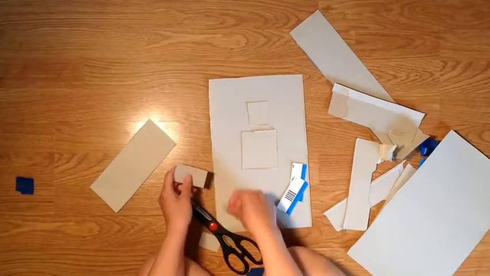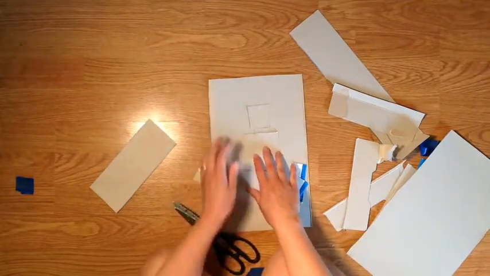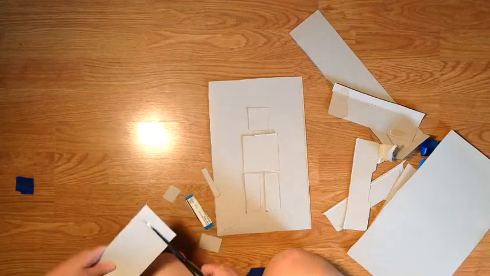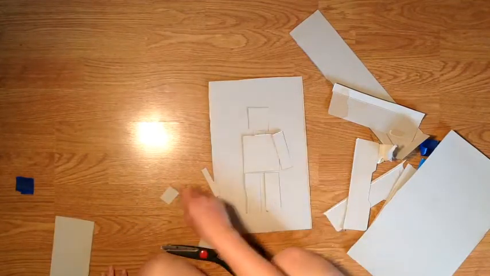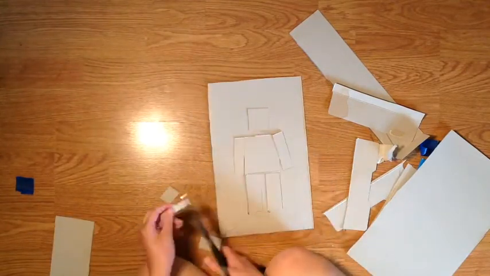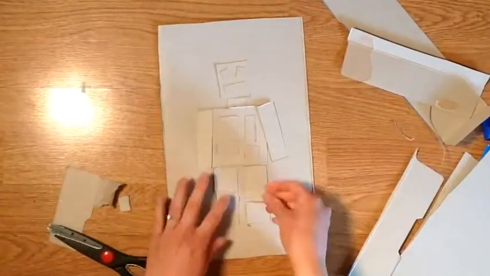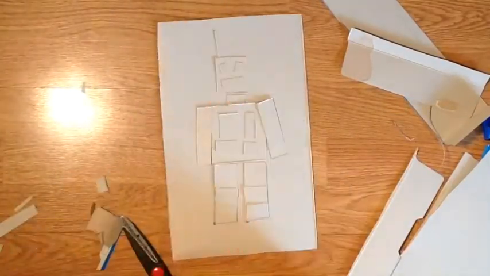Then start laying out your shapes to build your robot. Start with the bigger parts first like the body and the head, the legs, and the arms and then move on to smaller details. I used lots of squares and rectangles but you could use any shapes you want. Just be creative with it.